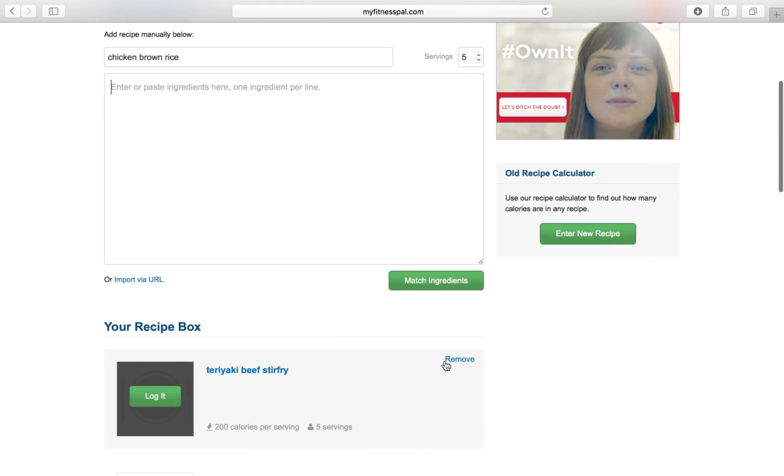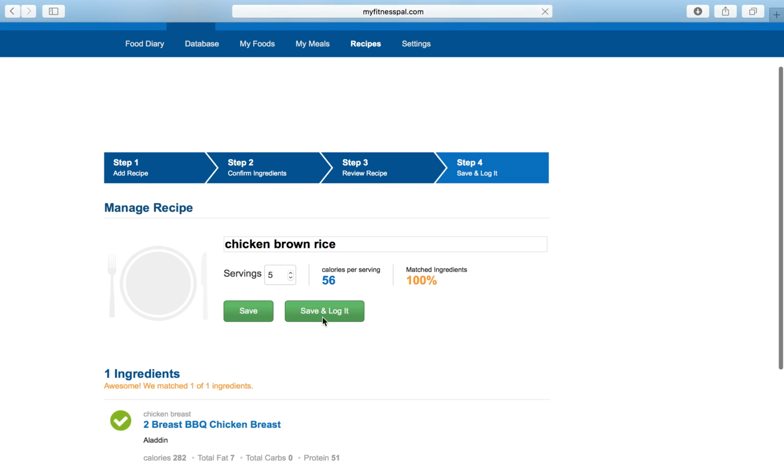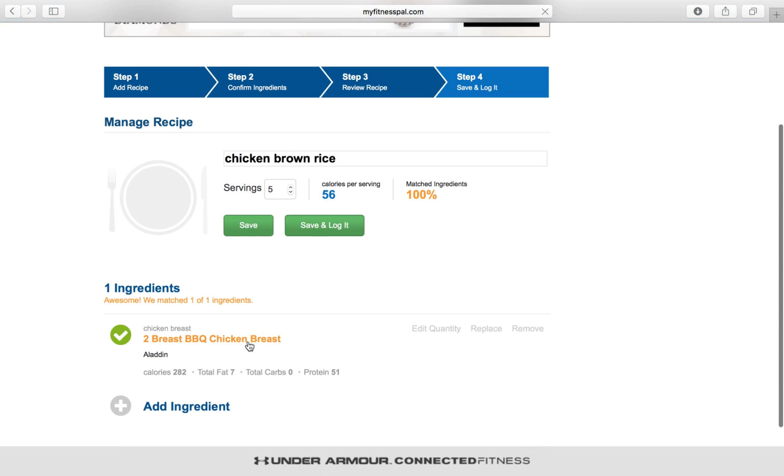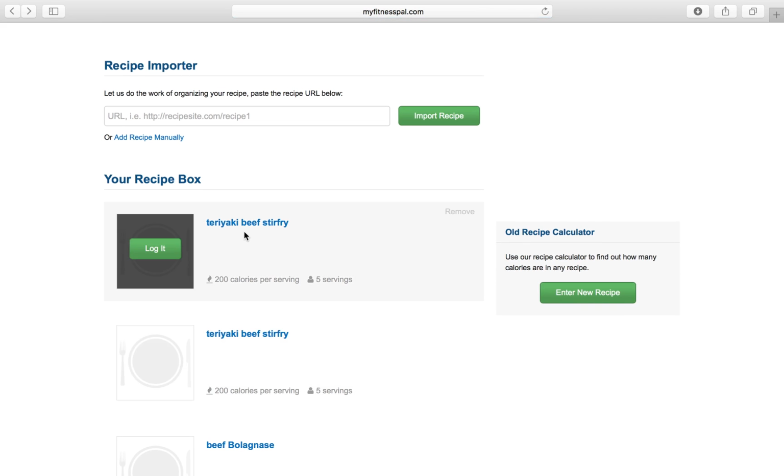With the phone method to create this, you'll have a barcode so you can scan it in. So what we might do is, I haven't used the laptop for this before, search chicken breast, see if it matches. Okay, so it's got 2 chicken breast fillets there. It's a little bit different on this one, but that's the basic idea of it.